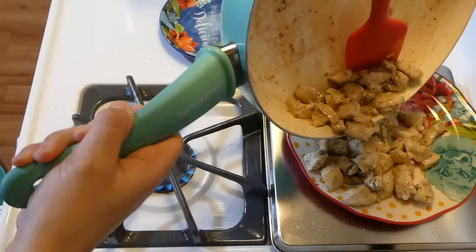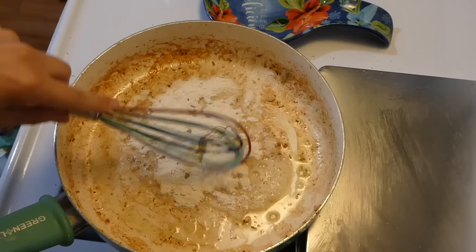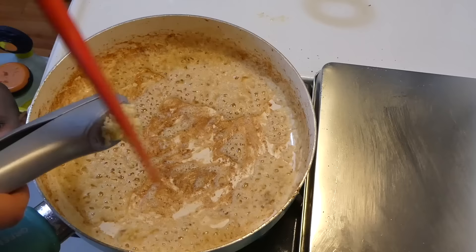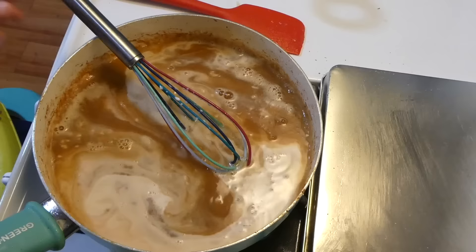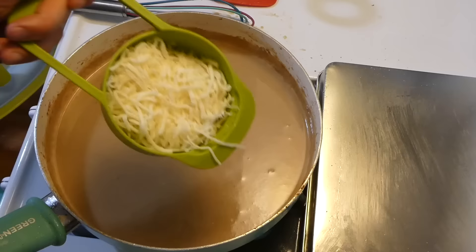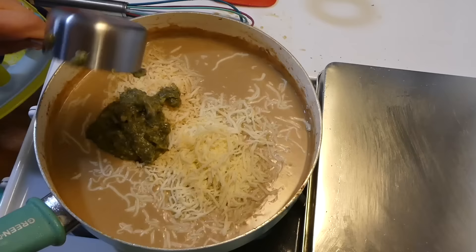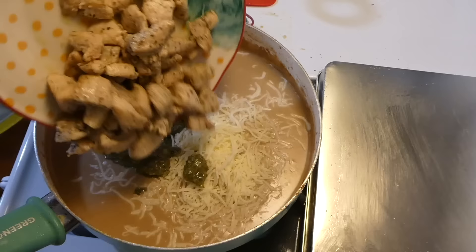Now that my chicken is completely cooked, I put it on a separate plate and set it aside while I begin to work on my sauce. To my saucepan I added two tablespoons of butter, let that melt down, then added about two and a half tablespoons of flour and whisked it all together — be careful because flour does burn quickly. Once the flour and butter are incorporated and beginning to brown, I added two cloves of garlic, followed by one cup of chicken broth and one cup of milk, whisking together and letting it thicken. Once a little thicker, I added three-quarters cup of mozzarella cheese, a half cup of grated parmesan, and a half cup of fresh basil pesto — or more if you like more pesto — and whisked everything together along with the chicken.